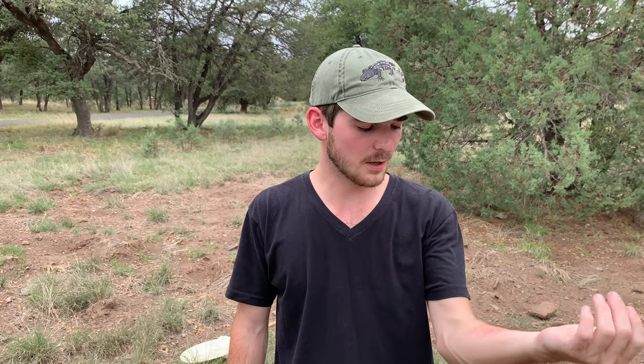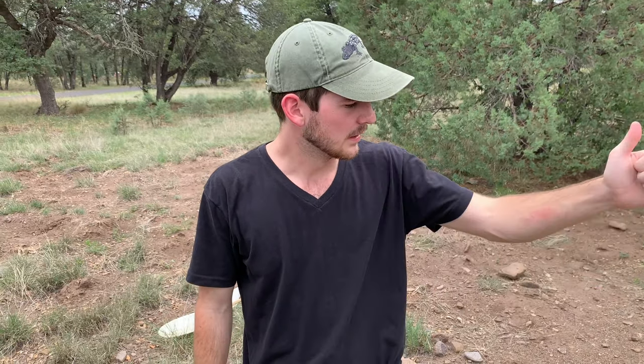I'll keep you guys updated on the sting. It's probably going to swell up a little bit more. It's very, very uncomfortable. It essentially feels about like a second degree burn. Very hot, very intimidating pain, but not unbearable. It's not going to put you on your butt. Really, especially if you're expecting it, you'd be like, ooh, I know it's going to hurt. Boom, it hurts. Okay. Yeah, I knew that was about to happen. Powerful neurotoxin, really cool species, really cool stuff.